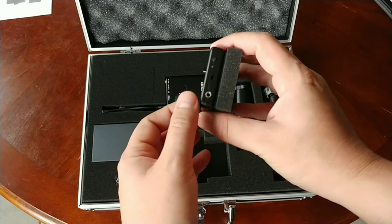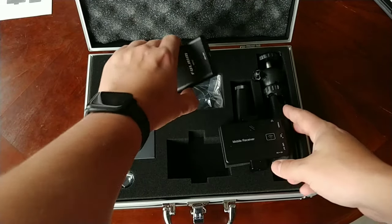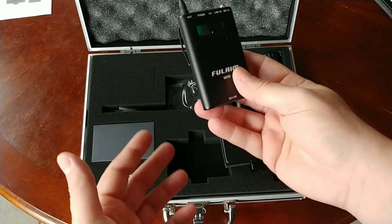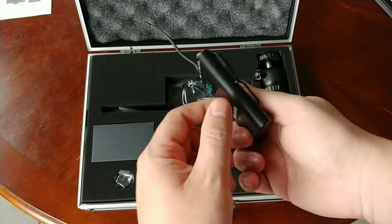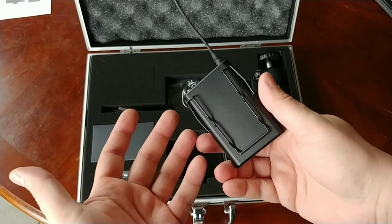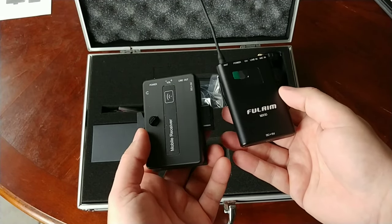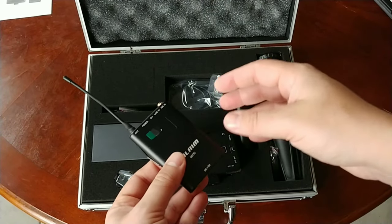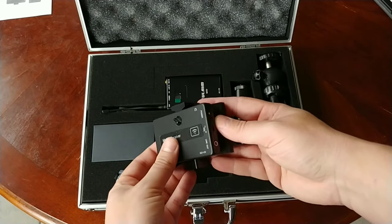The cool thing is it's rechargeable — it has a built-in lithium-ion battery, and so does the transmitter. That's a big plus. You can keep this contained in this metal housing with no slide to open and no putting in batteries. You can recharge both of these at the same time with an external battery charger on the go if you need to. It takes about three hours to charge these. The whole system is lithium-powered and completely rechargeable.